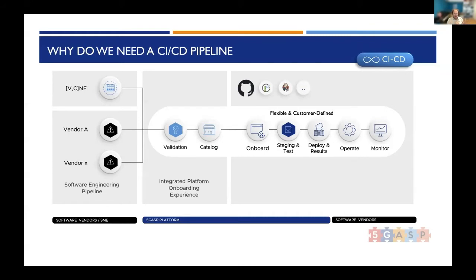Deploy it to a catalog, onboard it into test infrastructure, stage it, test it, deploy, have the results, and then of course it'd be up to the vendors to operate and monitor it, and all the other day two parts of operating software and applications. So obviously we need an automated pipeline to build all this.